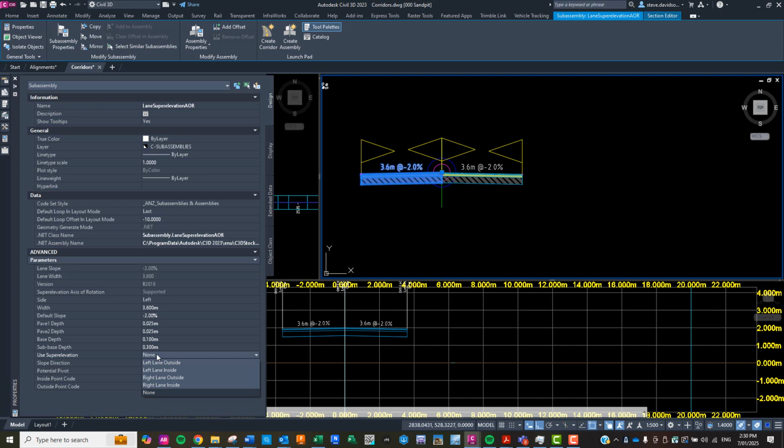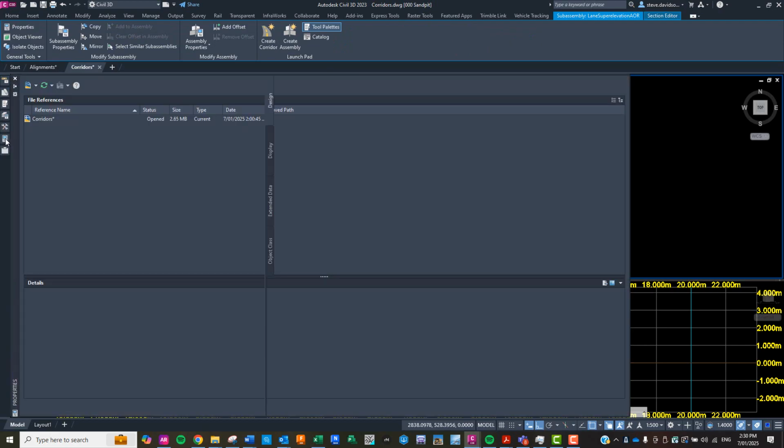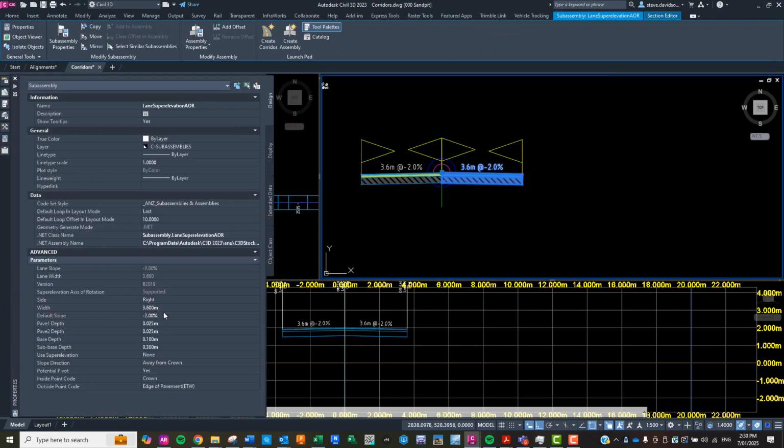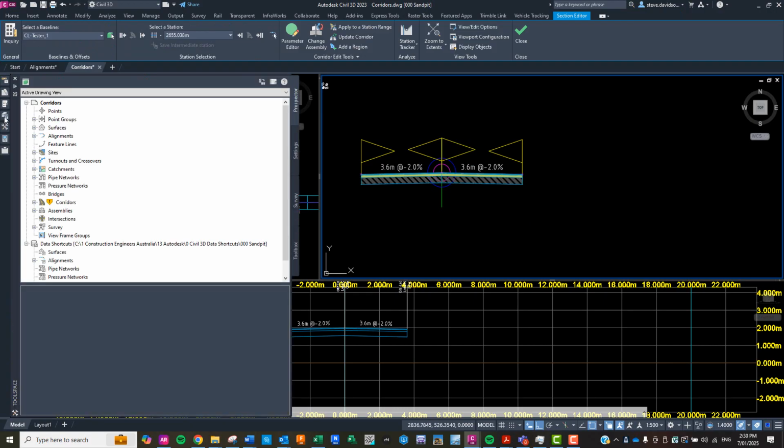So let's say that is left lane outside, and let's make this left lane a right lane outside. Yes, right lane outside.